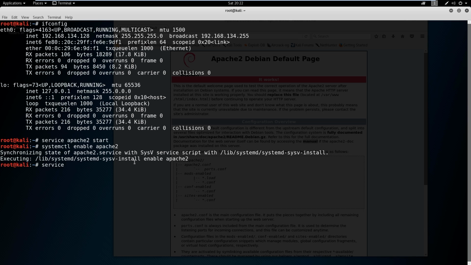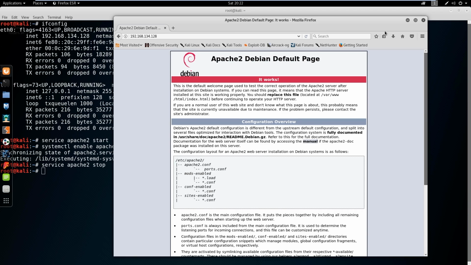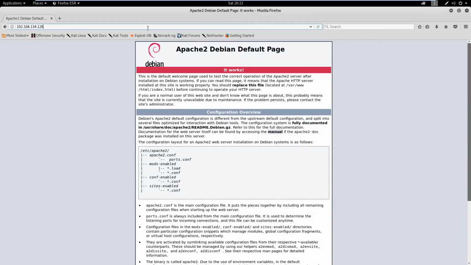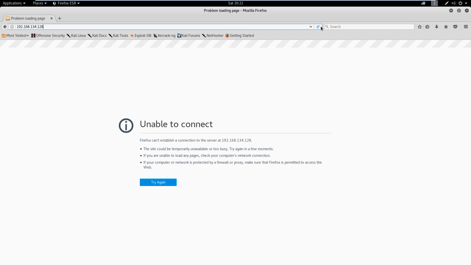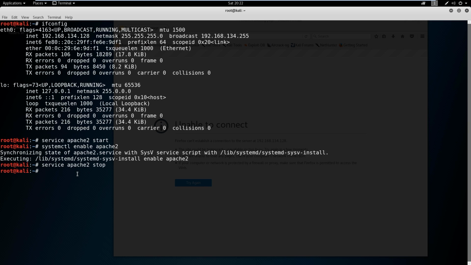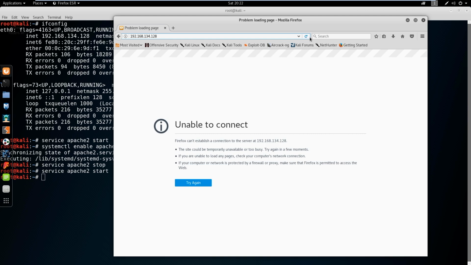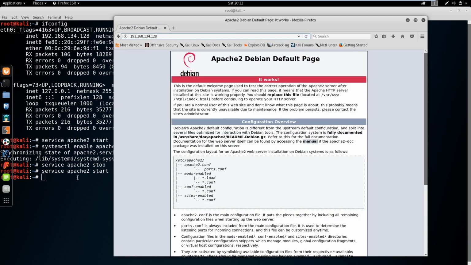So now that we have our service started, if we wanted to stop the service, we could say service apache2 stop. And most likely if you go into your web browser and you try refreshing, there you go. You're going to see that you no longer have a connection to this page. This is probably what it looked like the first time you tried loading it up. So just for proof of concept, we'll say start again, come back, hit refresh, and there's our home page.